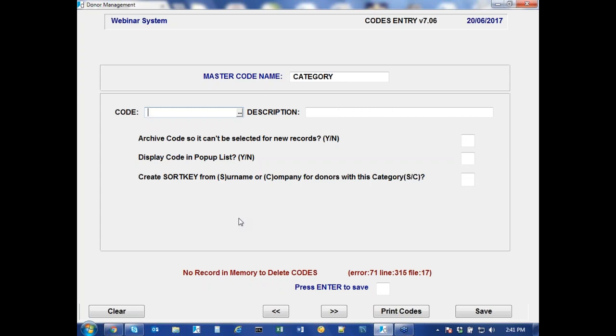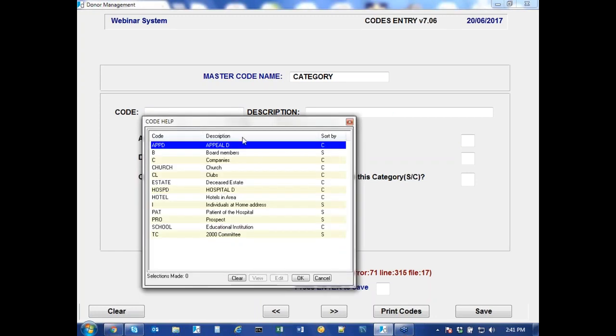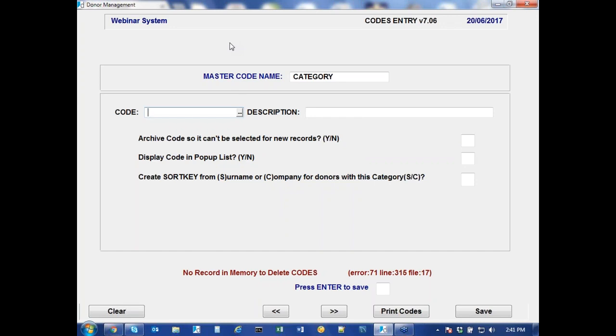Now that I've got that, I can do my Shift F6, and then if I look at my drop-down list, it's gone. Now, in theory, again, I should have looked to see if there were any donors that had no source key, no donor type, and I could have then done a bulk update, and then once I'd done that, I could then delete it. A different way of doing it, and I won't go through this today, is you could simply set a filter in your donor screen and page down and just go one by one and work out what the code should be, because maybe some of them should be companies, some should be this, some should be that.